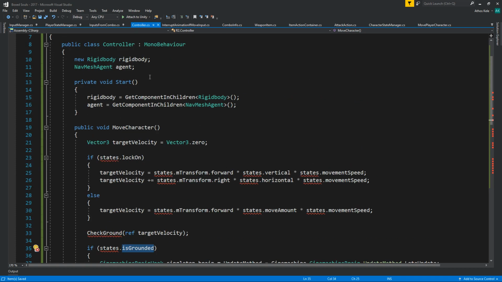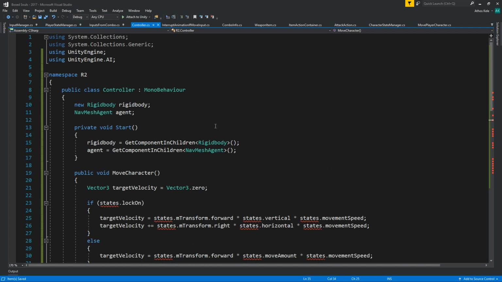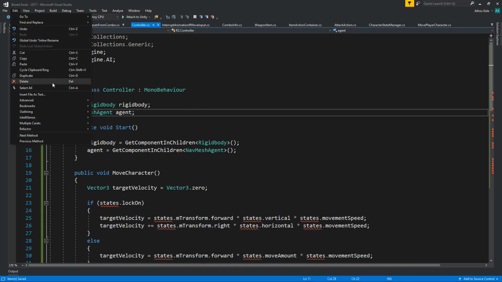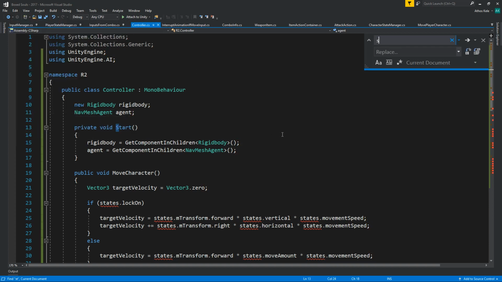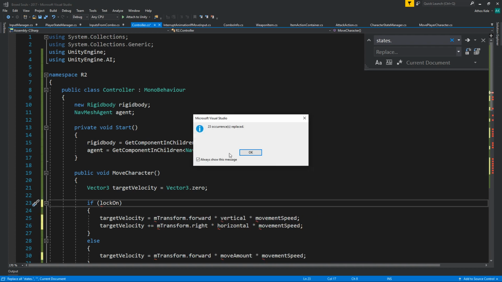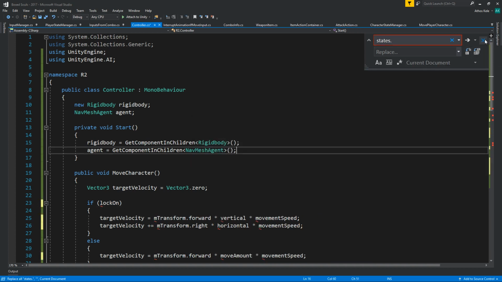We can save them just right on the controller, so we can also move this and sync this multiplayer when it comes down to multiplayer in the future. So I'm going to go and replace everything here, find and replace, quick replace, and everywhere that there's states dot, I'm going to replace them all. So basically just delete them all.